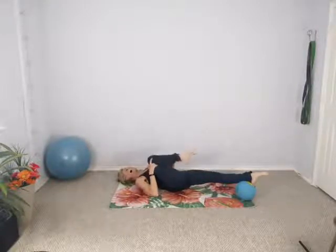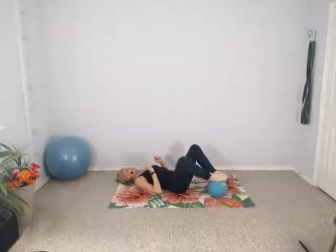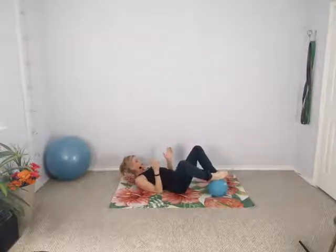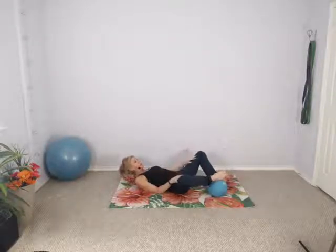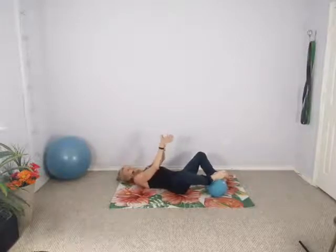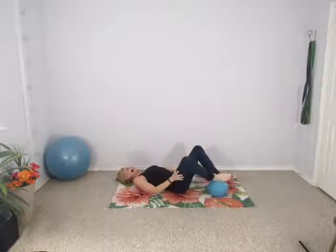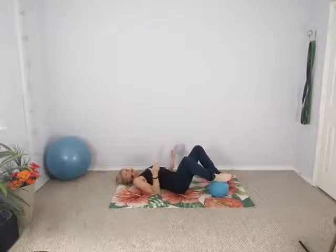Good, and then bend the knee, extend that leg out, and then let's roll the ball back in. So we're going to do another set, but this time do your best to come into this butterfly stretch position. So the soles of the feet are together like that. The edges of your feet are now on top of the ball. Now you don't have to be quite that wide. If you don't want to, you can just bring the legs maybe halfway up.